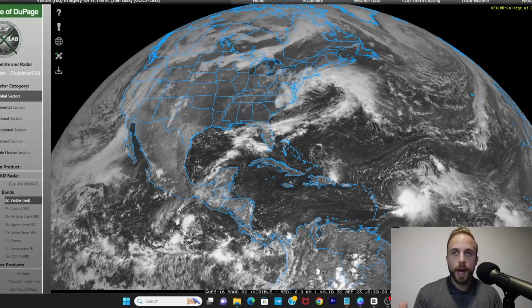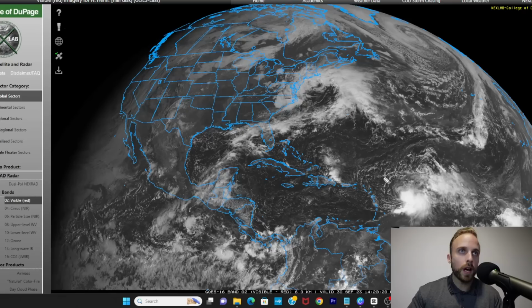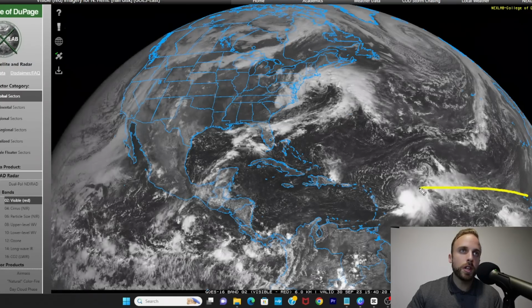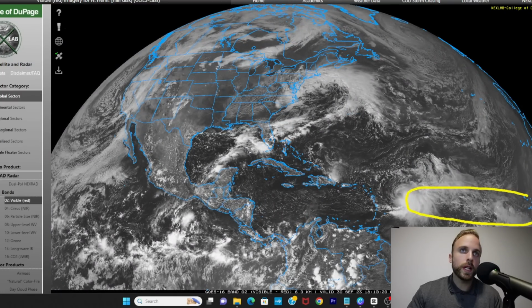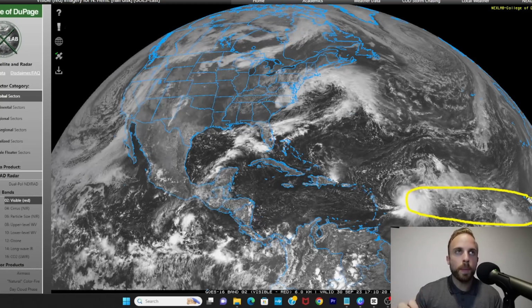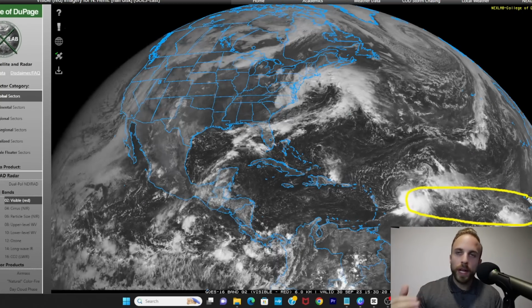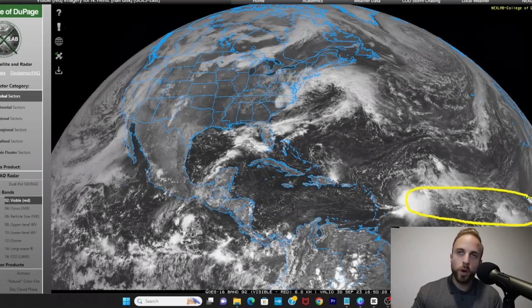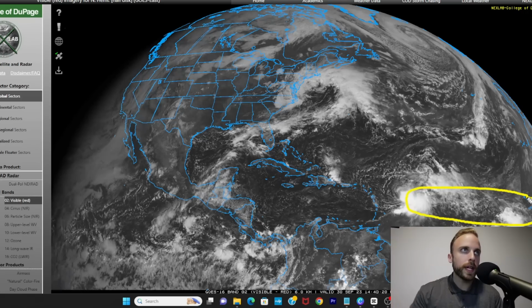And if you harken back to the majority of this hurricane season, a lot of our main development region systems that have formed have stayed just to the north of that 10-degree lat line, either right within that intertropical convergence zone or just above it, breaking off into about the 12 to 14, even the 15-degree latitude line before going off into the central North Atlantic, posing no harm to anybody.